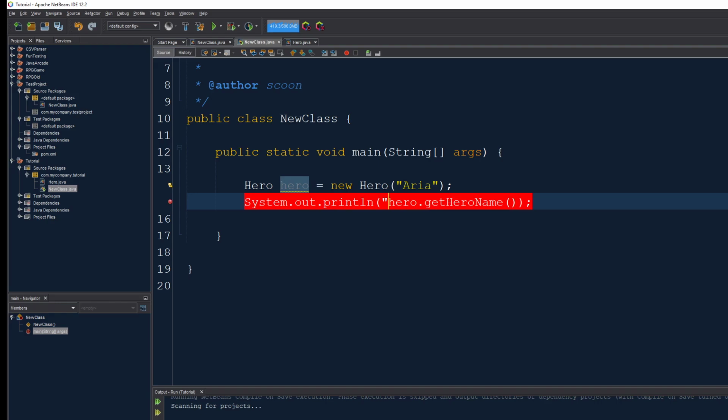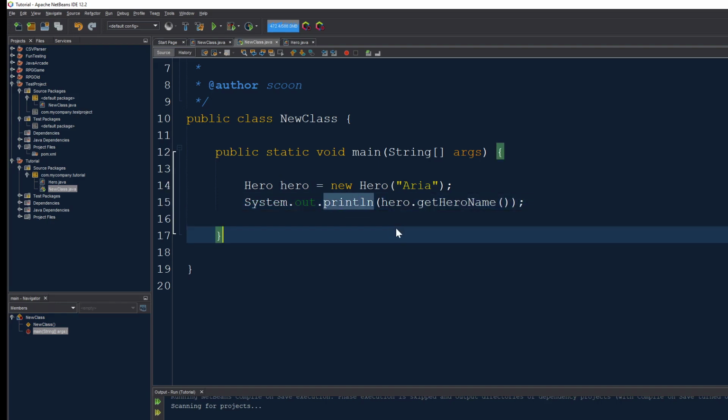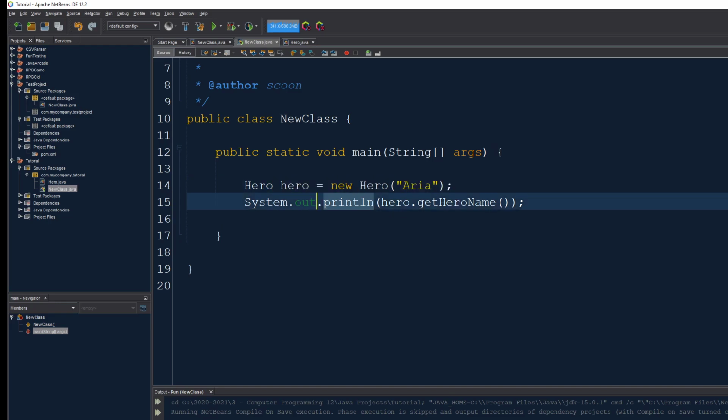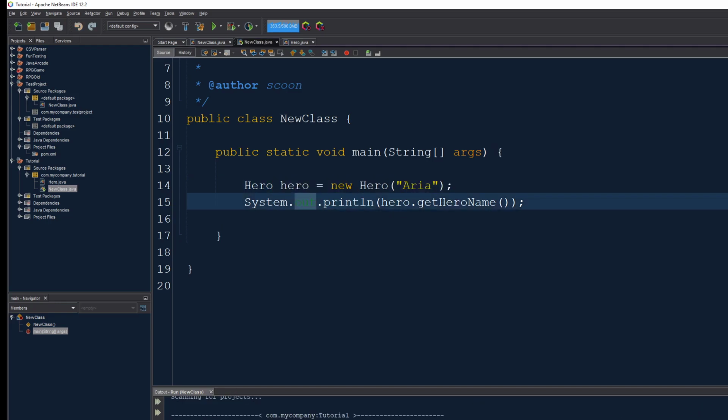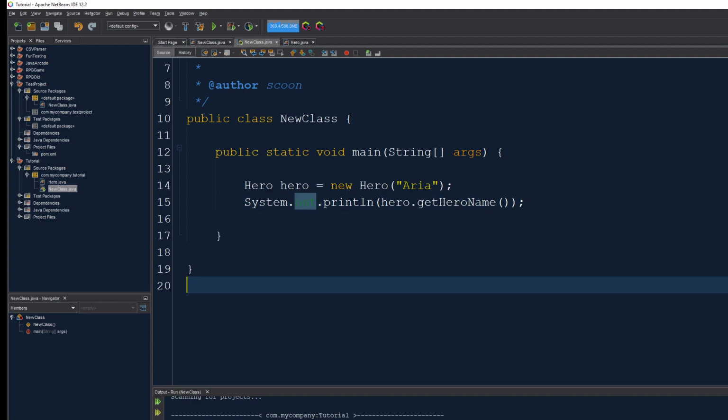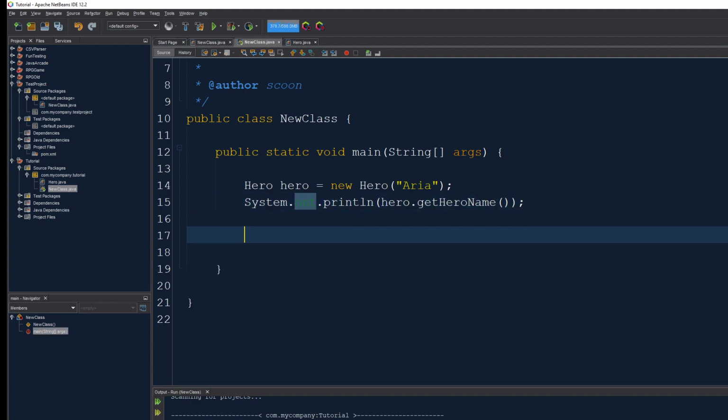Let's get the hero name and print it out to the world. So the hero is Arya, and it's going to print out your hero's been born. Arya is the name. So I've accessed this name. Wonderful. But here's where things get a little bit more, well, wonderful, but also a bit more complicated.